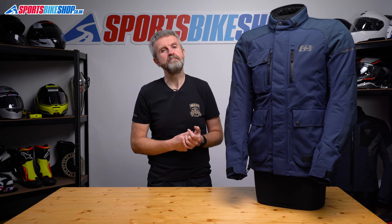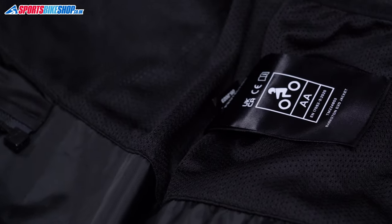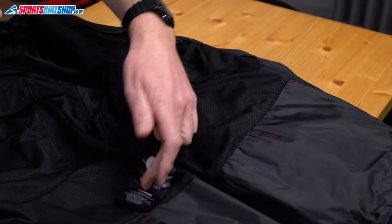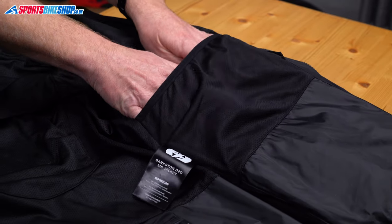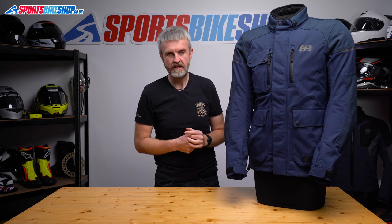While we're inside, let's just show the CE label and that middle ranking AA approval that I was talking about earlier. There's another pocket in this layer, like the one in the thermal liner, it's just held in place with light elastic, so I wouldn't keep anything valuable or vulnerable in there personally.